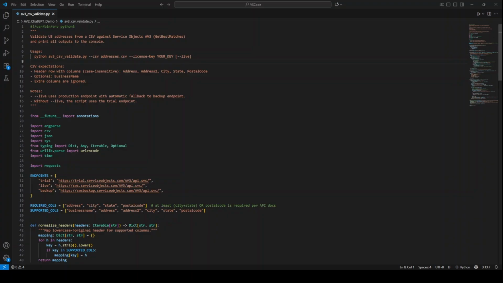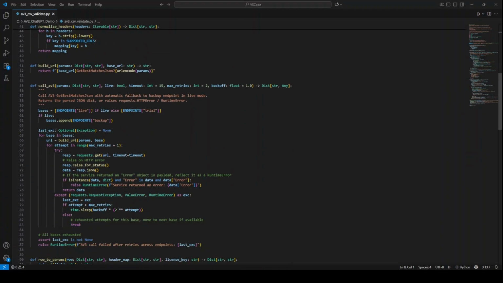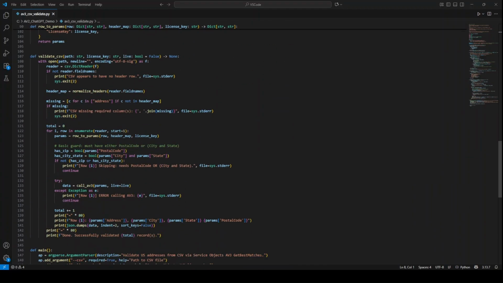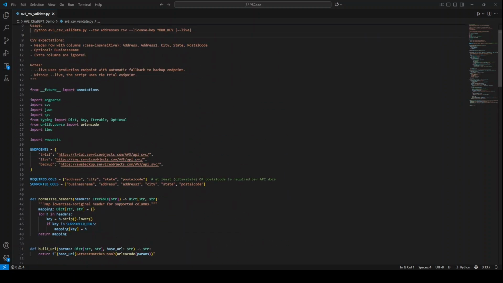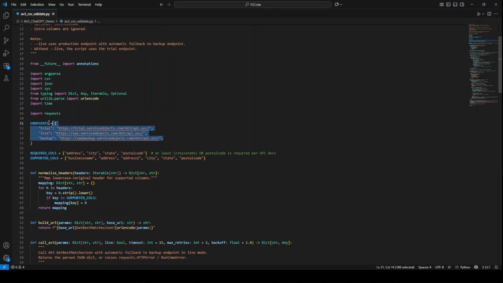Okay, so we have the code here opened up in VS Code, and we're going to take a look through here to see what's happened and what ChatGPT has decided will work for our example. One of the first things you want to take a look at are the endpoints to the API. This is one thing that I've noticed ChatGPT and other LLMs like to mess up. Sometimes they just fully hallucinate this and make up random things. So looking at this, I can quickly identify that these are the correct endpoints to the service.